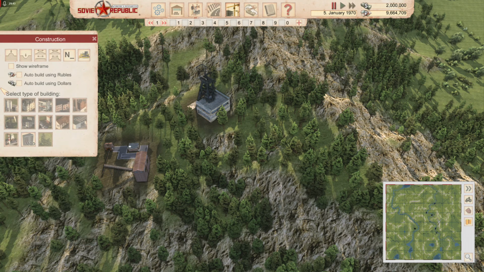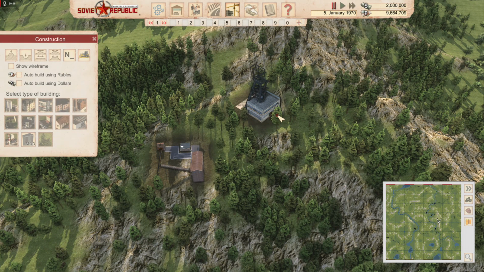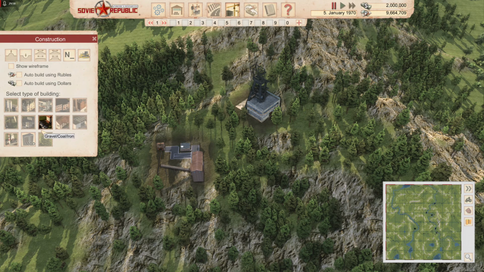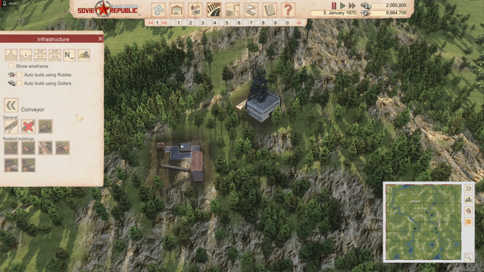So let's continue building these things. Let's connect our mines with our aggregate storage. So we're going to need to use ramps and things like that. So conveyor belts, let's see.